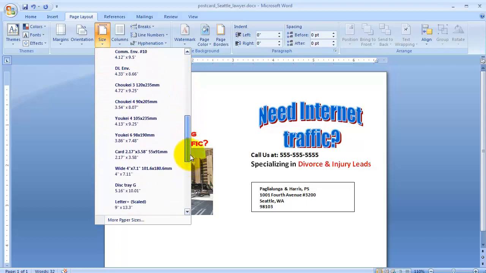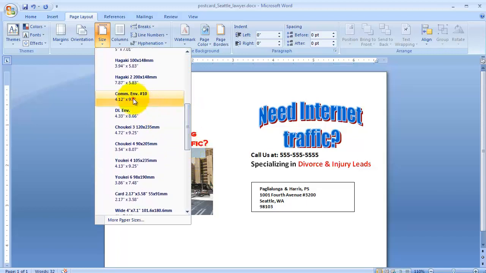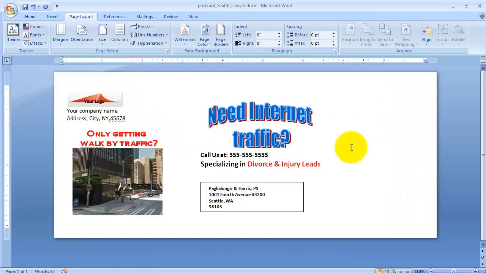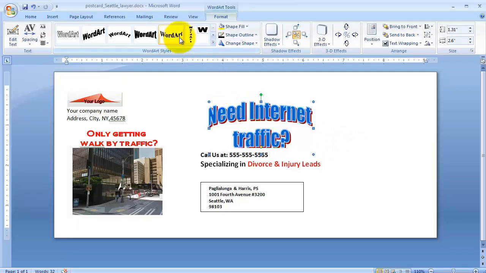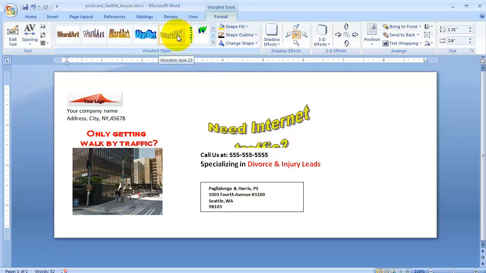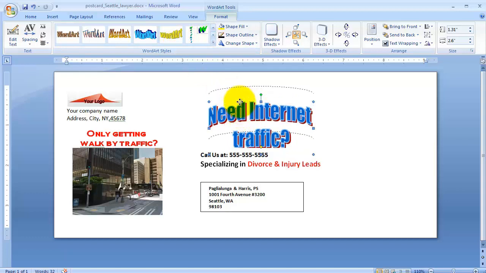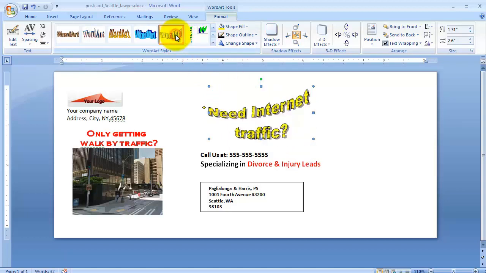Okay, which I'm going to do. Alright, and there we go. It's the number 10 envelope. And again, you can change these. You can change this to whatever you want. Okay, you can move this around a bit.